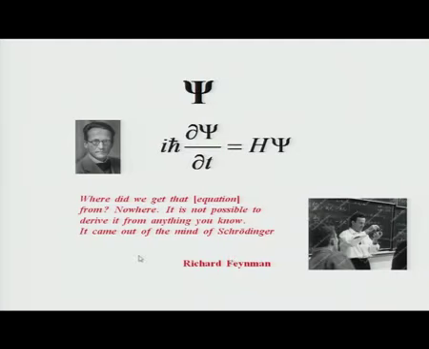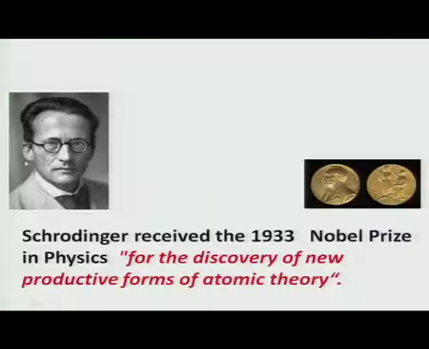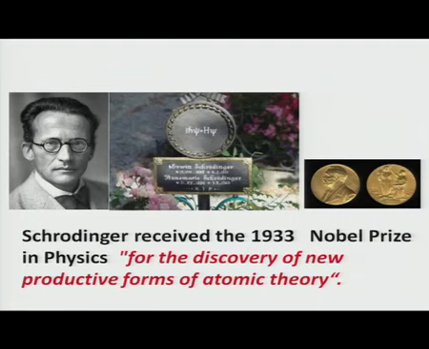So, the electron or the proton or the neutron are described by the wave function psi. What is this psi? It is the solution of a complicated equation, and it cannot be derived. But the solution that you obtain by solving this equation agrees extremely well with experiment, as I will try to briefly show. Schrodinger received the 1933 Nobel Prize in Physics for the discovery of new productive forms of atomic theory. Actually, he shared the Nobel Prize with Dirac, and on his grave is written the famous Schrodinger equation.